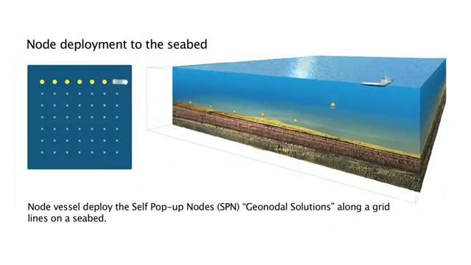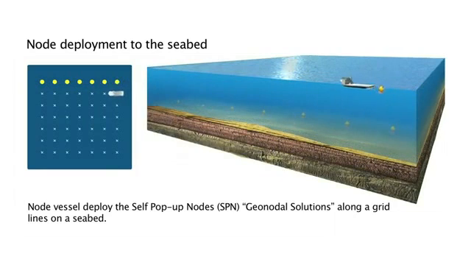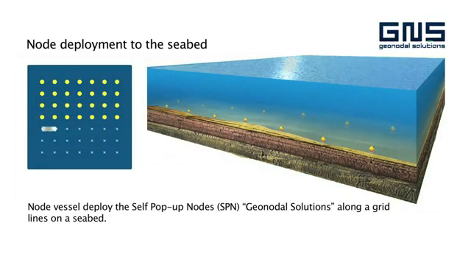Each node is fully self-contained and performs autonomic data recording. This unique technological advantage helps to achieve good coupling of the nodes with the seabed, making possible collection of top-quality data regardless of the bottom configuration. As a result of this, the rows of the nodes form a plain, two-dimensional grid.